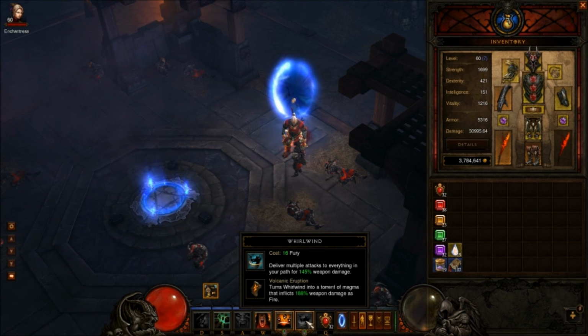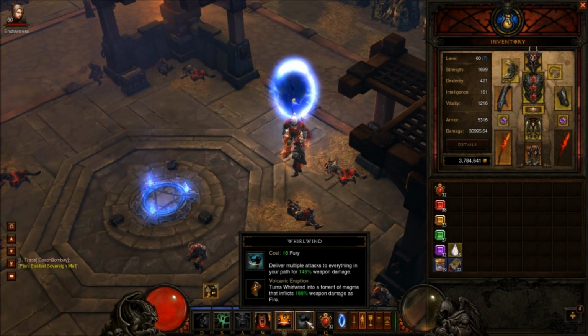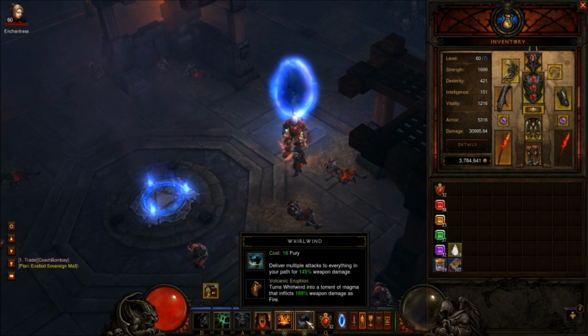Whirlwind with Volcanic Eruption does 188% weapon damage as fire. So the plus 19% does not get tacked on to the 188%. So it's not like plus 207% weapon damage. What it does is it adds plus 19% to the total damage, like the damage after the skill has been cast, however much it hits for. So it's actually a tremendous increase in damage.